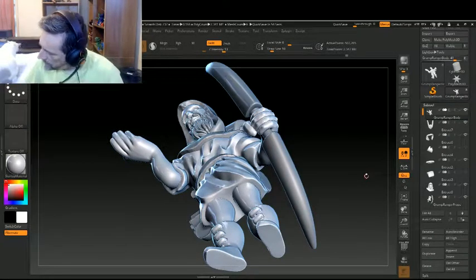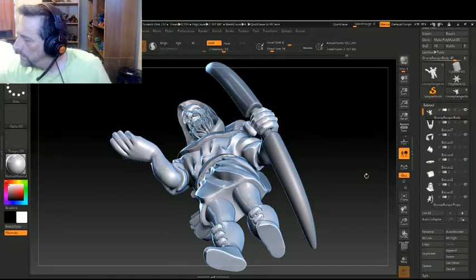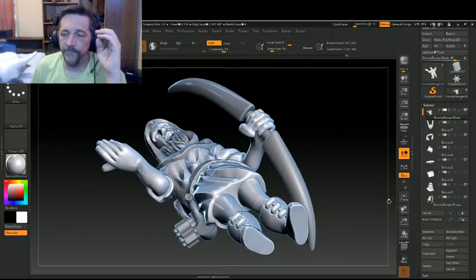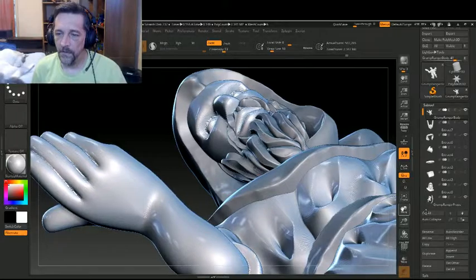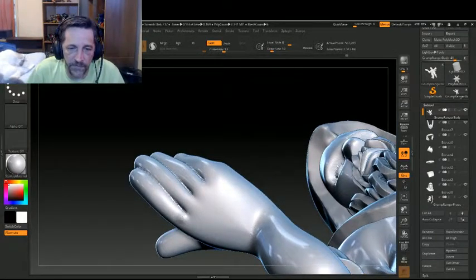These cats, I swear. Now we're going over to the other hand. And we're going to do the same exact thing. We're going to draw on the knuckles.